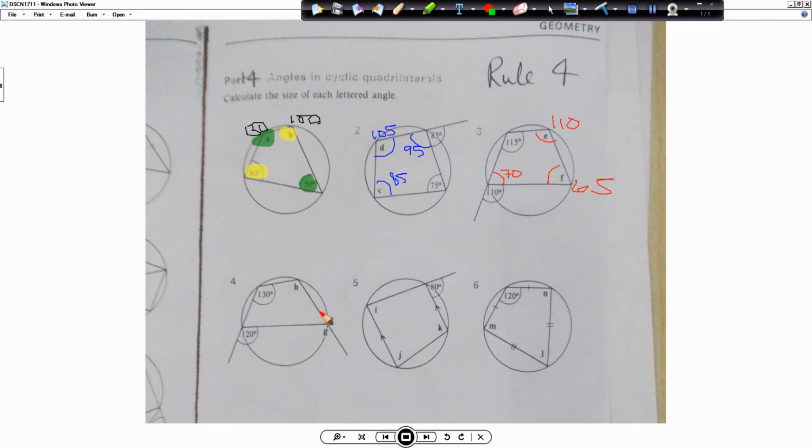That's 130. So this here will be what? That one will be 50. That's 50 inside. That will be 130 outside. If that's 120 outside, that will be inside, what will it be? 60. If that's 60 inside, the opposite one will be 120. Done. Okay, that's how we do these questions. We just look at them and do them. Obviously for the examiner, we do them and then we explain it as well, as we said.